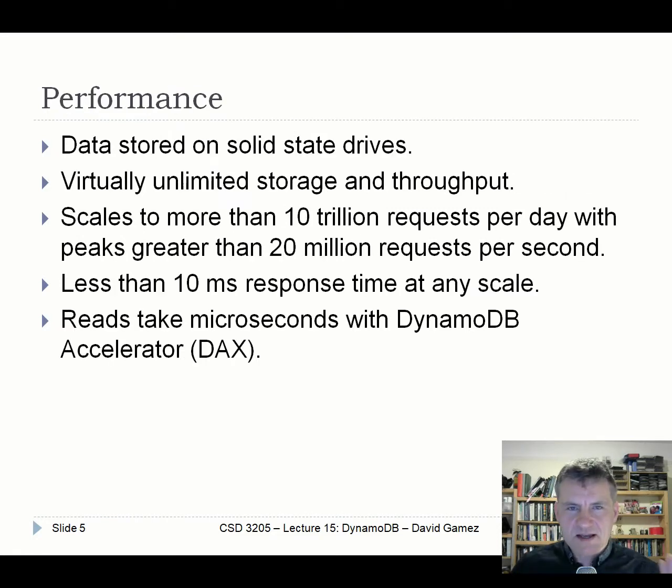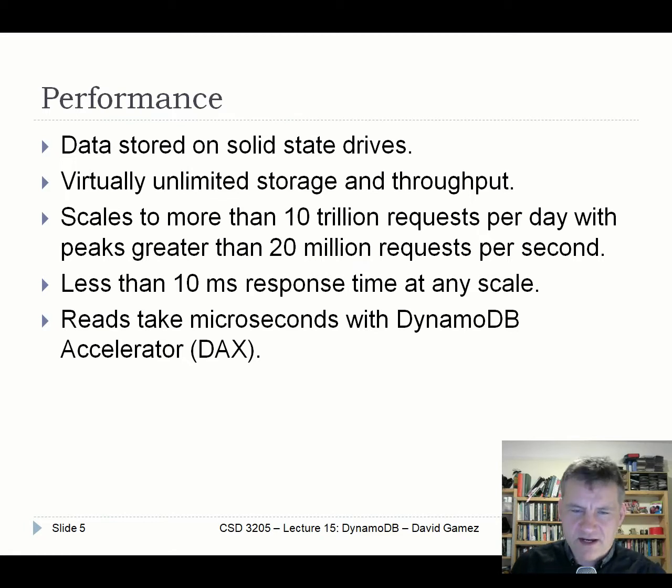So Amazon DynamoDB is all about performance. It's built to have this raw power and raw scalability, and it does that very successfully. All of the data is stored on solid-state drives, and it claims virtually unlimited storage and throughput. If you're going to use up as much data and throughput as an entire Amazon data center, then you're going to start hitting the limits of DynamoDB. But for anything half sensible, you can regard it as unlimited storage and throughput.